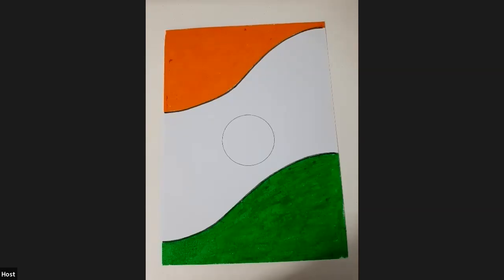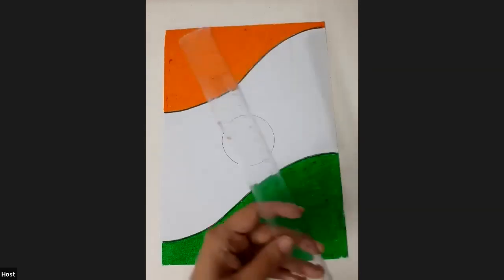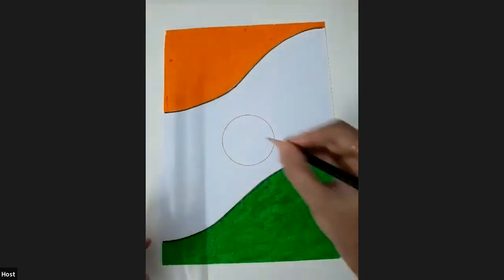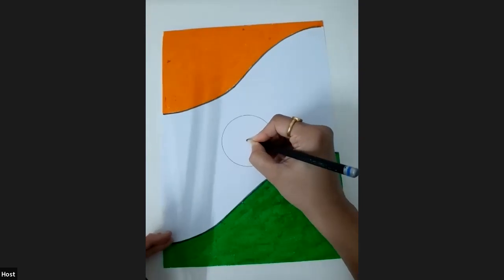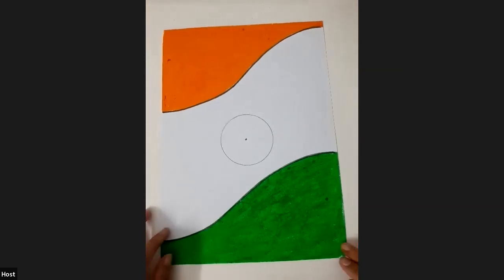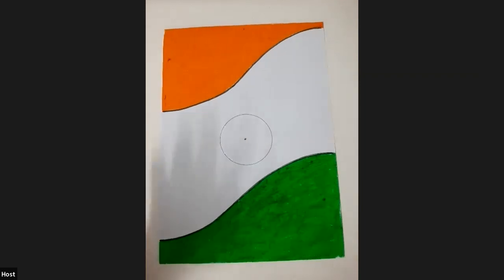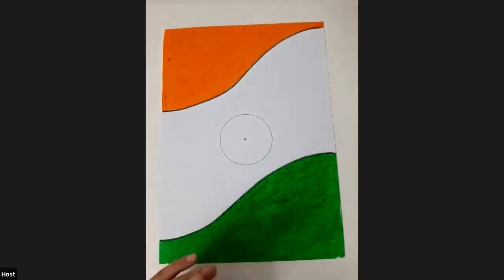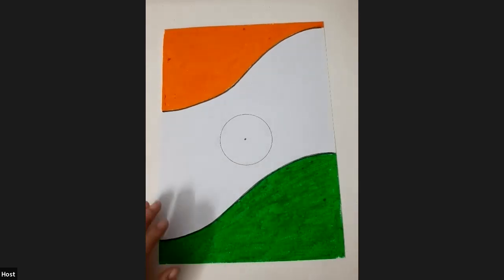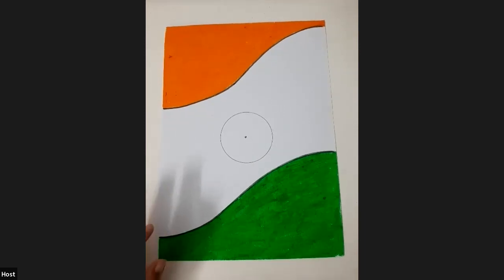Done, everybody? Yes. Now, how many spokes does our Ashok Chakra have? It has 24 spokes, correct. So in the center, you mark one point and all of you add perfect 24 spokes. Who's saying 34, Velanka? Well, it has 24 spokes, okay? For the students, you can directly use your blue sketch pen. You have to count and then mark perfect 24 spokes.